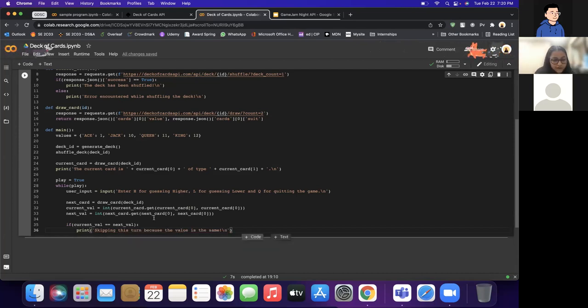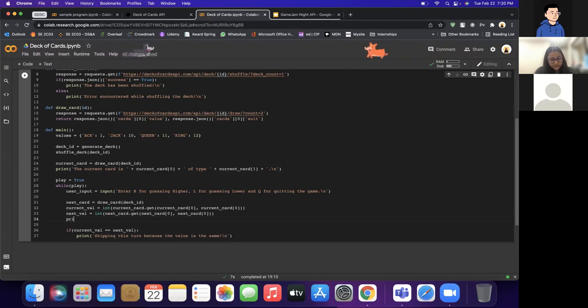And I forgot to display the value of our next card. So let's do that first. So the next card is.